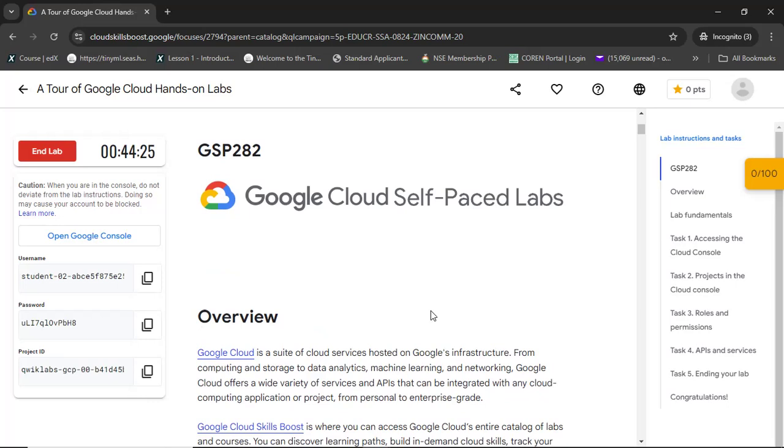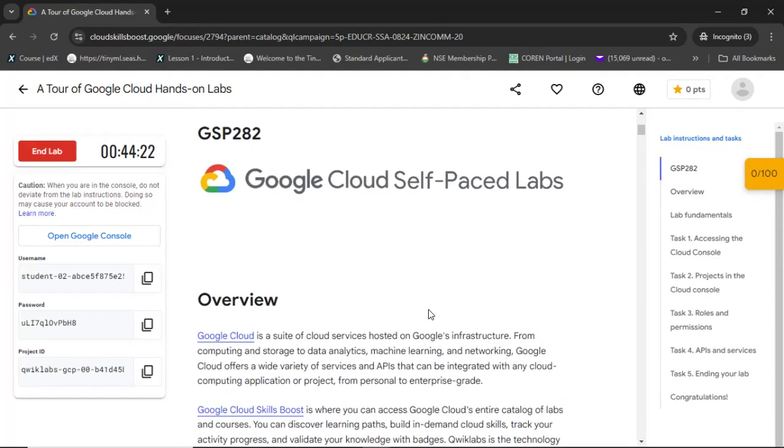So this is the lab that I want to do. You just need to go through this page. You don't need to go to another page. They want to explain this interface of Google Cloud Skills Boost Lab. The interface that you will see, how to access it, before you now be able to go to other labs. But to be familiar with the interface, that's what I want to do.